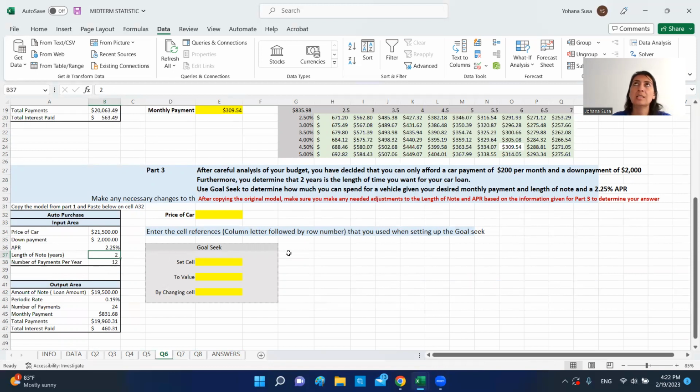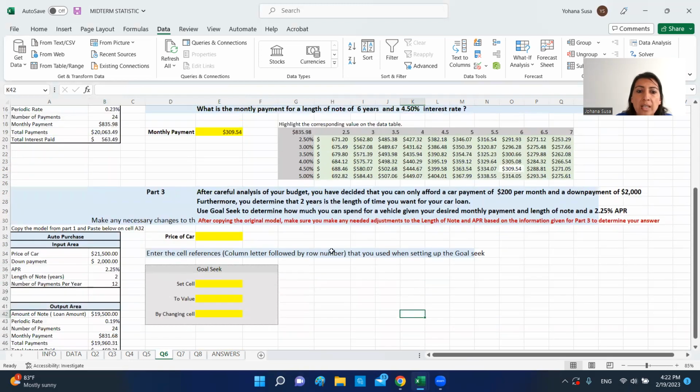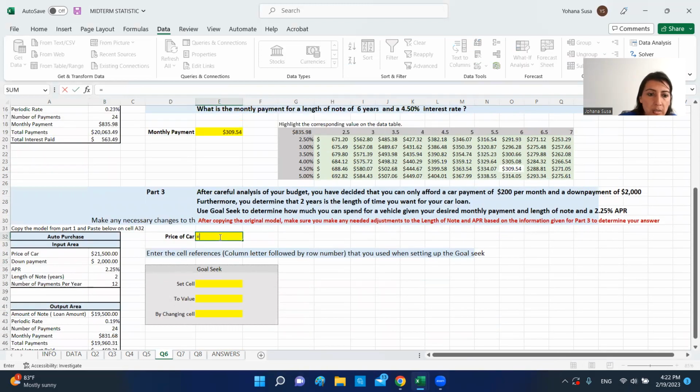Now, the two things that are going to be changing are the price of the car and the monthly payment. Okay, so with that, we need to put the price of the car, and this is going to change later, but for now it's going to be the price of the car here.